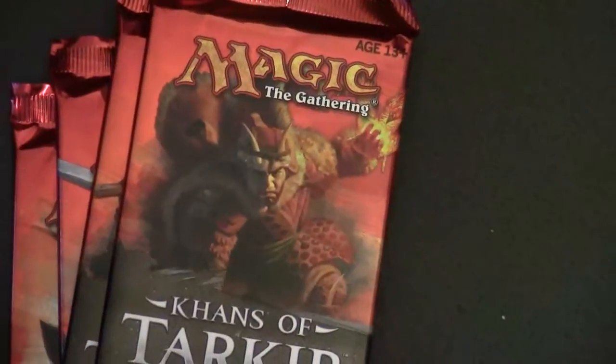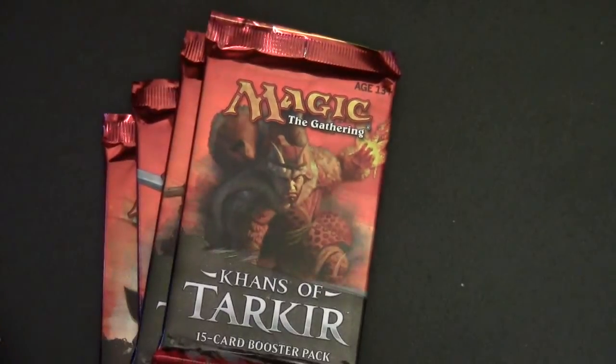So there you have the Khans of Tarkir artwork on the land. Okay, so now we get to crack some boosters. So we've got four booster packs here. Let's see what is a nice card we might get.